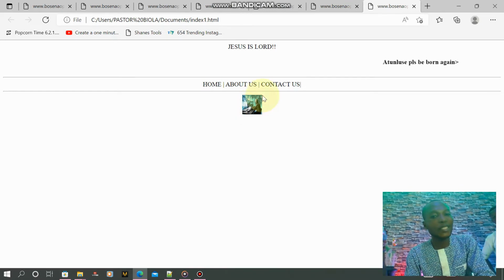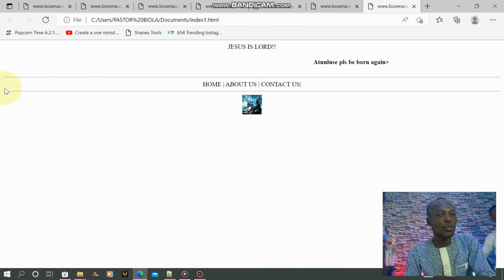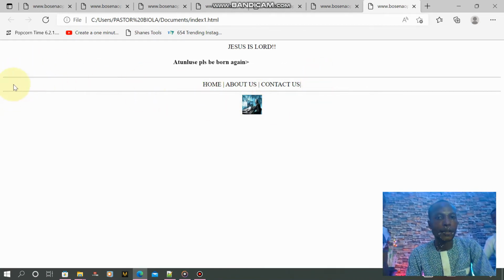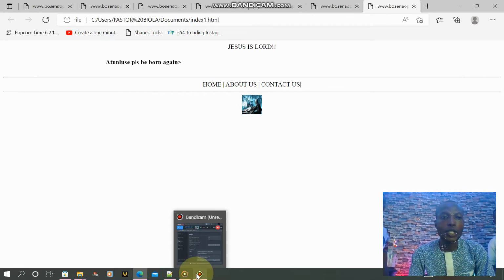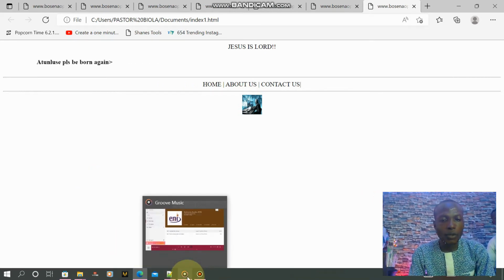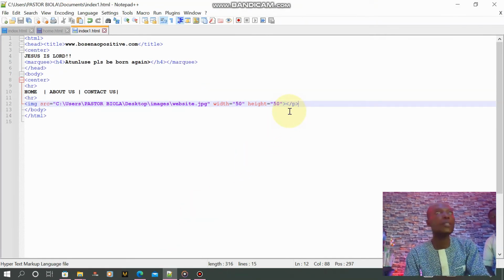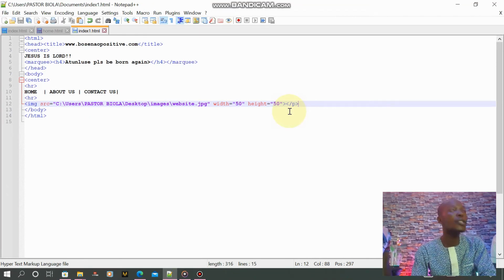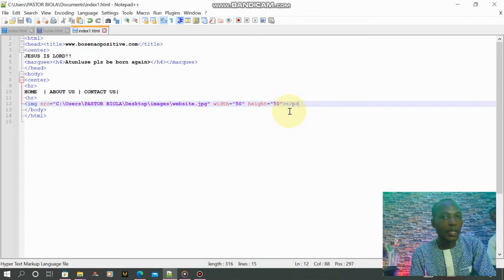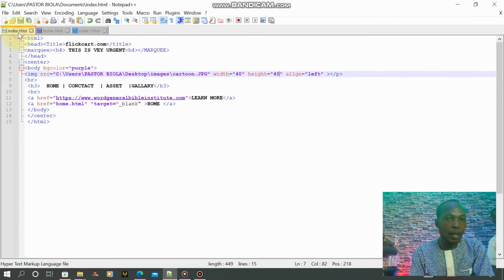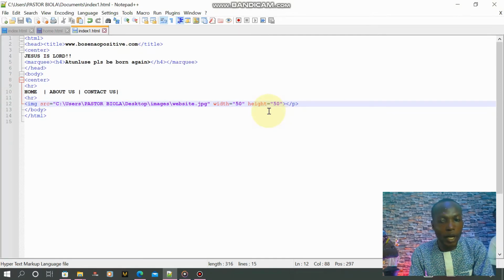So let's assume now that this one, we want to take it to this other side. We want to take it to the left side. So now let's go back to our code. So now what you will do is that you use alignment. If I want to move something to the left or to the right, the name of the code, or let's say the phrase for the code, is called align. You align, just like this template you see now. You align to the left. You can align to center, align to right, anyhow one you use.